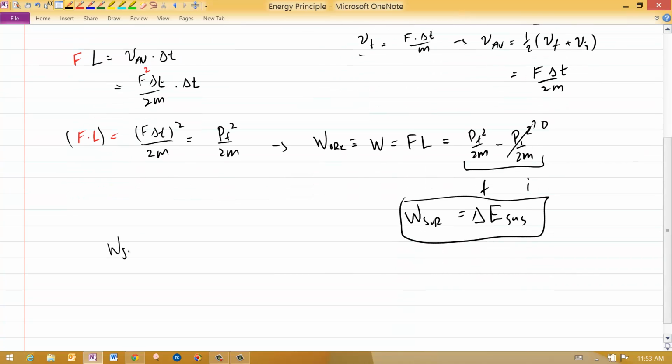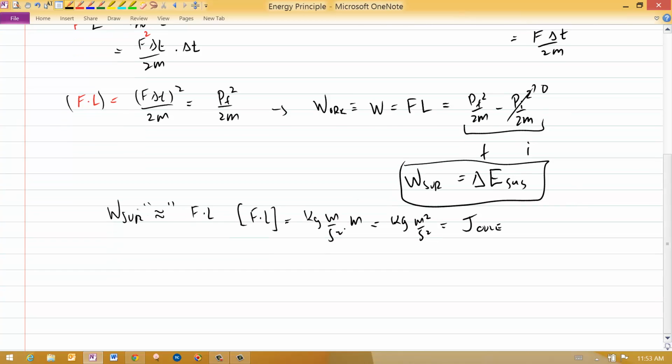The work from the surroundings is something like the force times the distance. So it's got units, force times length. A force is a kilogram meter per second squared times a meter. That's for the length, so I get kilogram meters squared per second squared, and we give that a name, J, for joules.